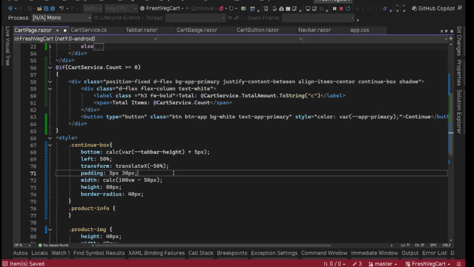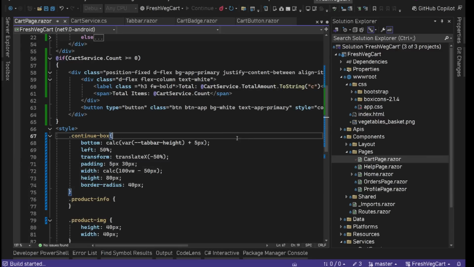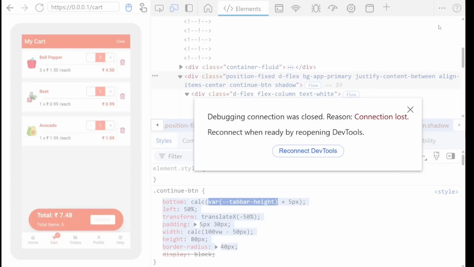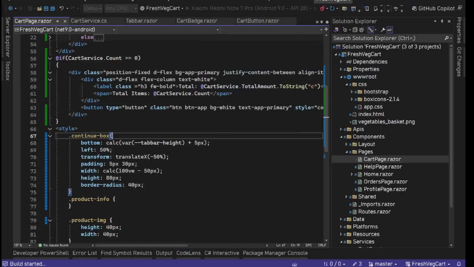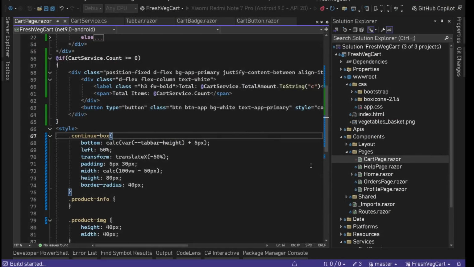Save it. Let's try to restart because I can see the color in my physical device, but that is not coming in this dev tools. Let's close this dev tools. Let the app run on the device, then we'll reopen the dev tool.